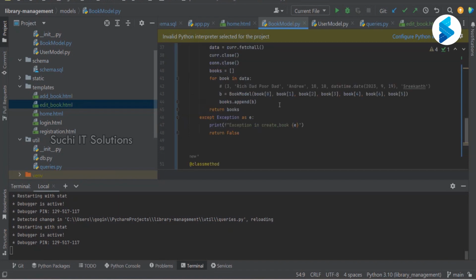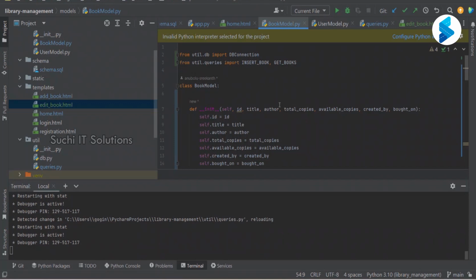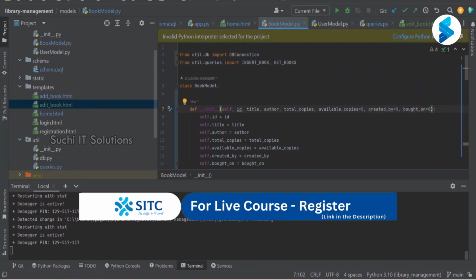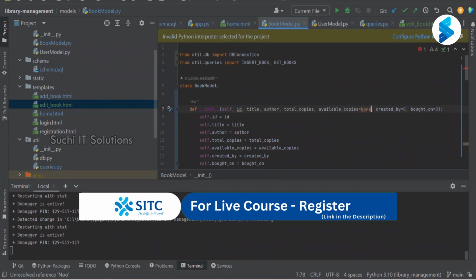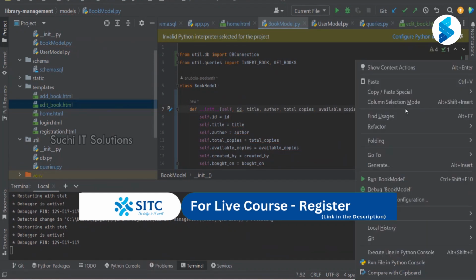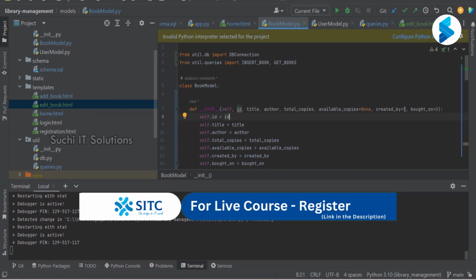So what do we want? At the time of creation, it is expecting all other things. So I'm going to say equal to 0. I'm assigning certain default values because here I'm going to get only very little data. Or rather than 0, None is the right way. I'm not passing anything. 0 is actually a value, but let us say None, which means nothing is passed here.